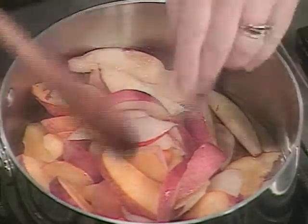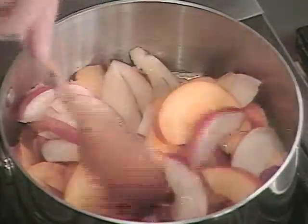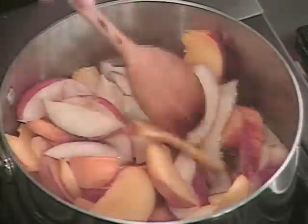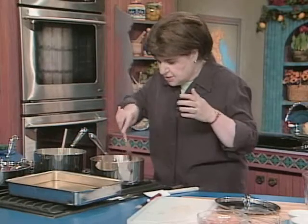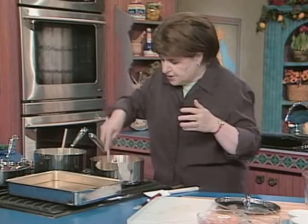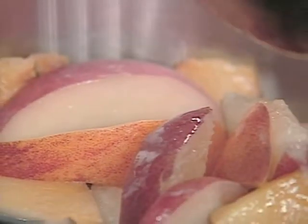And you want this to cook gently, just for a couple minutes. You just really want to soften that fruit, because after you do this, this is going to go in the refrigerator. So we're just going to let this cook gently over low heat now for a couple of minutes. So I'm going to lower the heat on that. And it's smelling beautiful already.